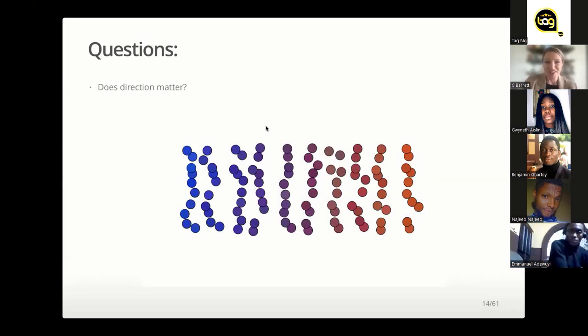The third question, does direction matter? Here I've expanded my 1D example into a 2-dimensional example where we have a horizontal space and a vertical space. Horizontally, the observations can be quite different, but vertically, the observations are pretty similar. Yes, there's some variation in how blue this blue is on this part, but mostly when we're looking at the vertical space, things are very similar, while in the horizontal space, they're very different. So direction can matter.